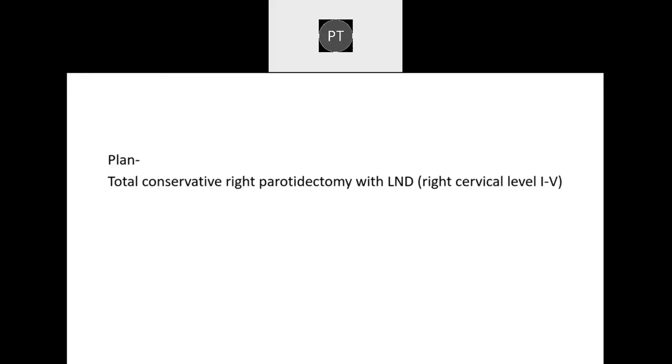Parotid fistula can also be there. Flap necrosis can happen if the flap is thin. In this case, if you have to sacrifice the facial nerve because it is engulfed from all sides by tumor, even though clinically not involved, will you still call it a complication? This won't be called a complication because we know the nerve is involved and we are transecting it. But I will try to put a nerve graft for this.